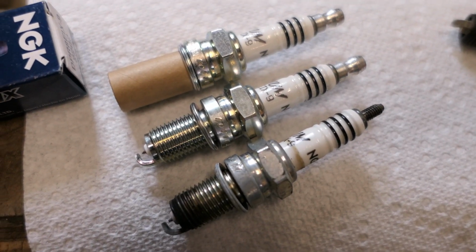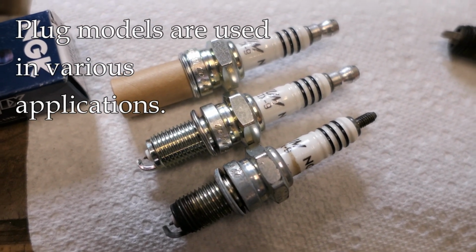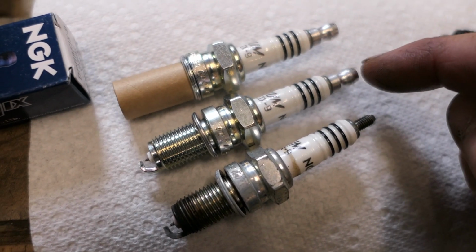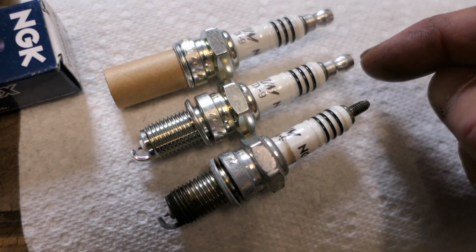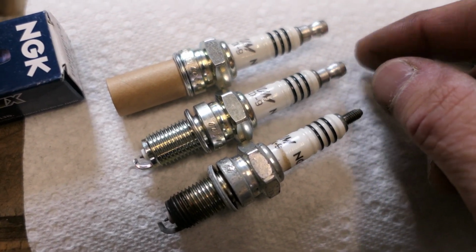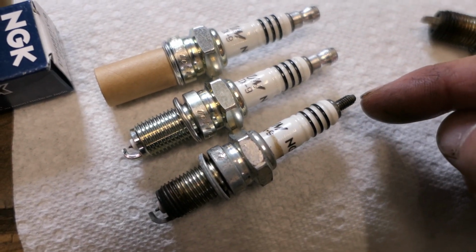Why is that? Well, these plugs are used for various applications, not just your bike or your car. They can be used for multiple things. So some applications require this little tip on it, some do not. In this case it does not, and what we'll do is just unscrew that little tip. You may have to use a pair of pliers, sometimes it'll come off by hand, but that will come off and then it will look like this.